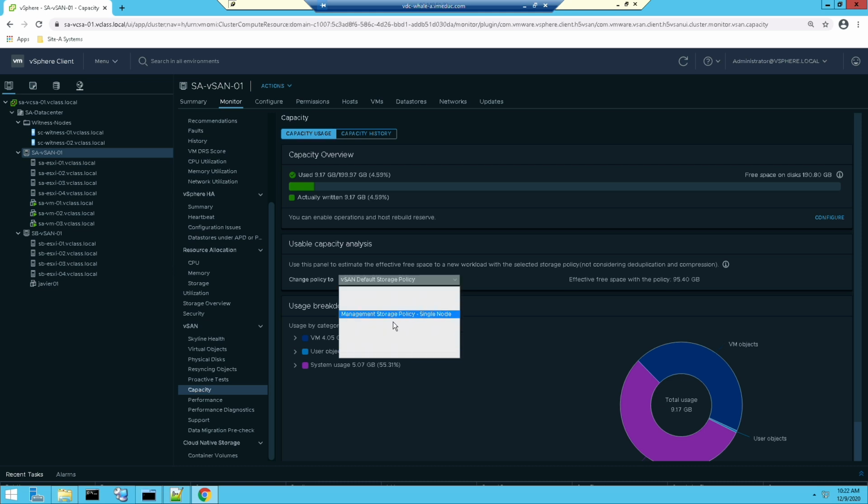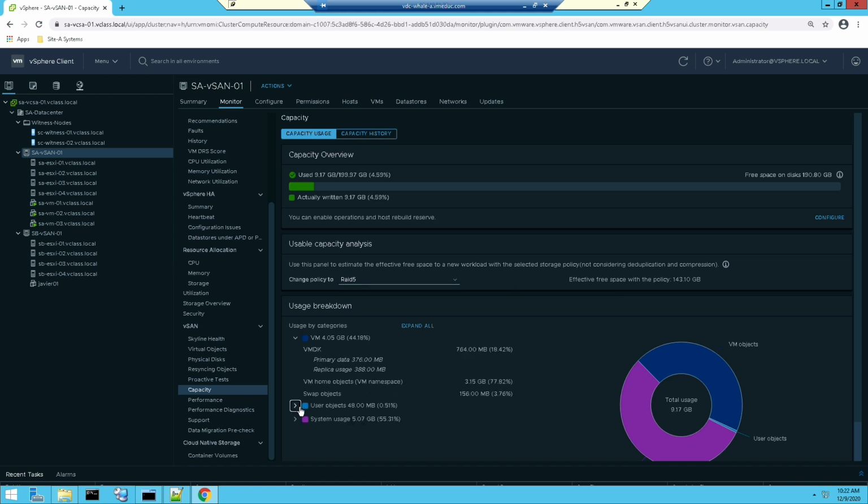That changes when I choose, again, a different policy. If I choose RAID 5, this should increase. There it is. That's what I was saying during the lecture. And here you have the breakdown when it comes to how the space is being used. Now, again, this will change significantly if, for example, here in class, you enable iSCSI and you create iSCSI LUNs, which are really objects, or for that matter, the same principle when it comes to file service.